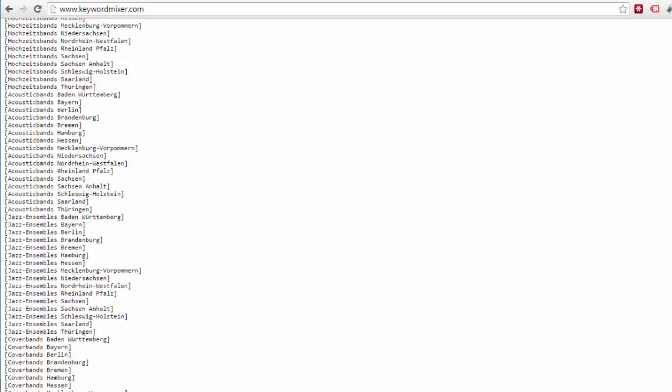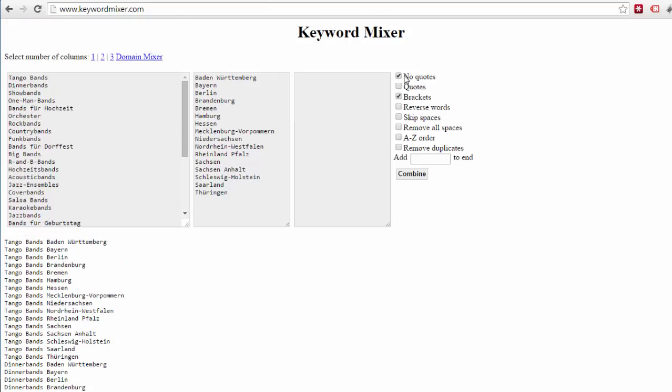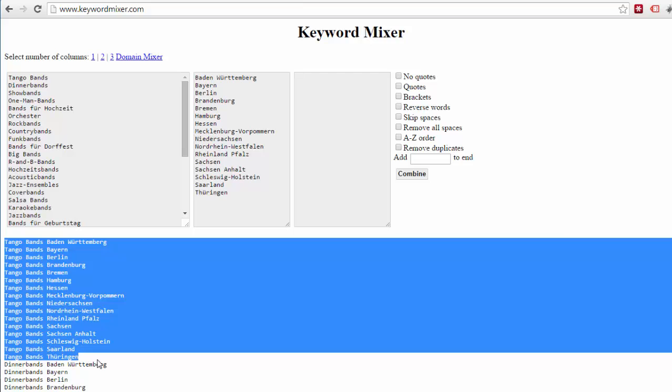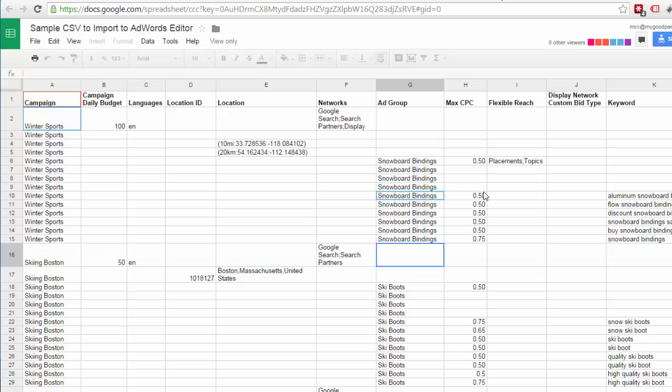Okay. So you can experiment with this, but the general idea is now you can take this Tango Bands Baden-Württemberg, copy it, go to your Excel file, and then put it in under keywords here, and then they will all be there.